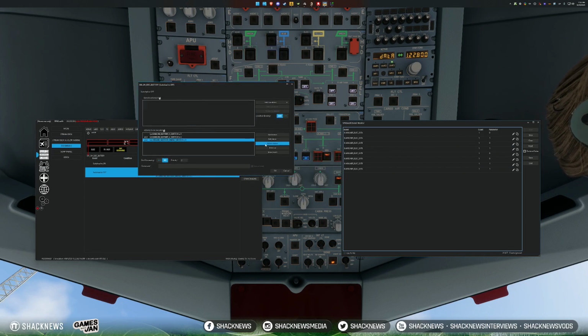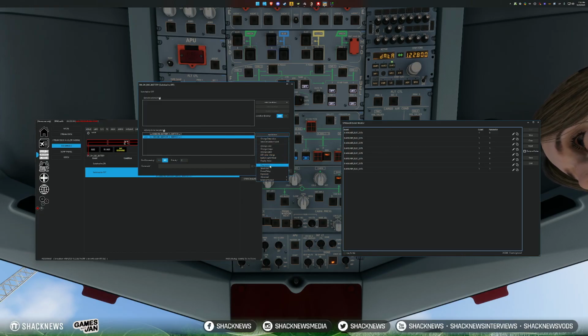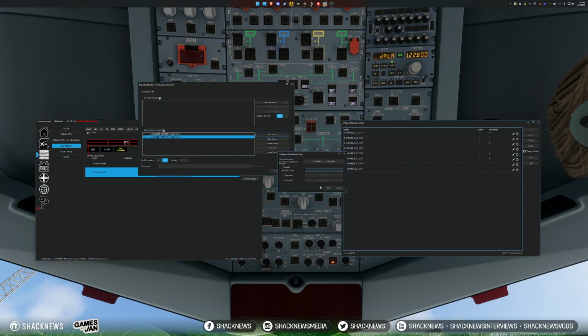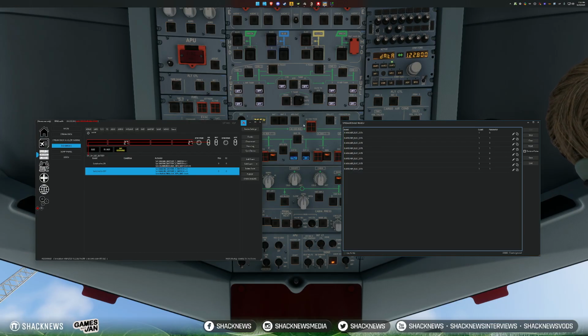Now we're not going to try this. We're not going to test this because I don't want to turn the battery off again. So we'll just leave that. I'm pretty sure that is the correct one. I could have sworn it was in there. Why is it not in my list here now?